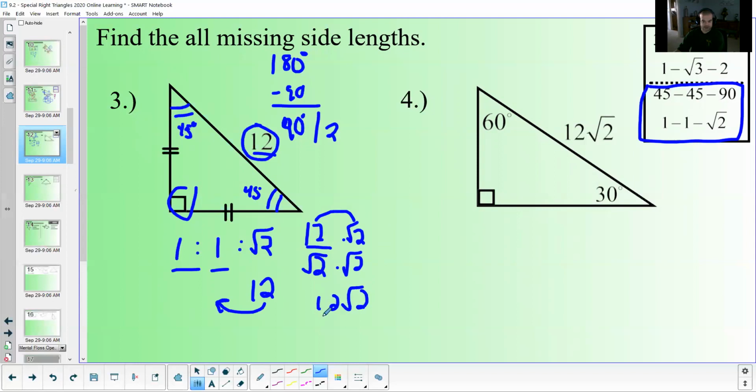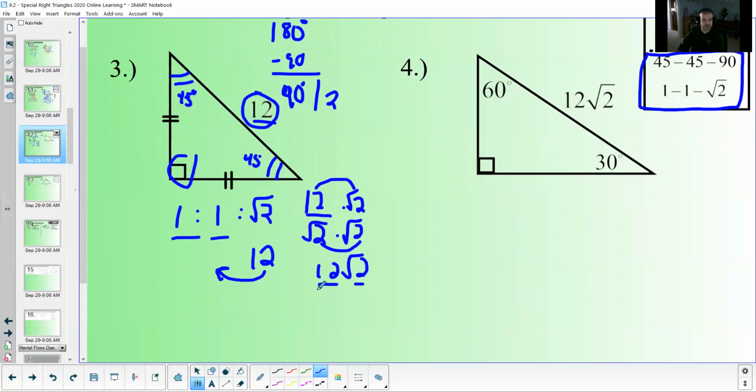Again, you cannot multiply a number on the outside of a radical with a number on the inside. And then in the denominator, I have the square root of 2 times the square root of 2, which is the square root of 4, which ends up just being 2. And so now we fixed the problem where we no longer have the radical in the denominator, but we have some other stuff that we have to simplify.